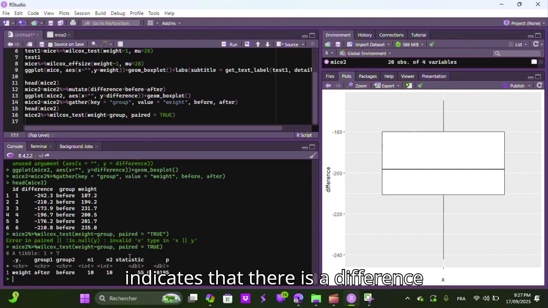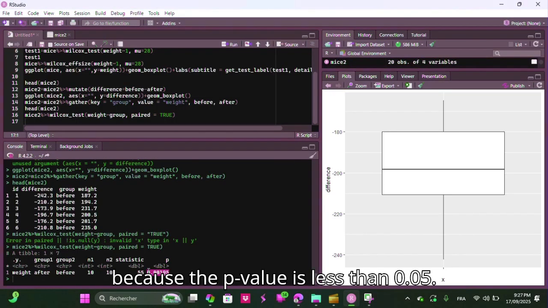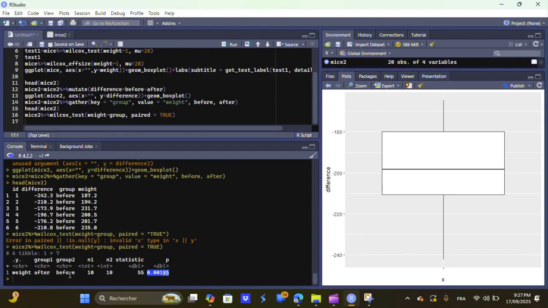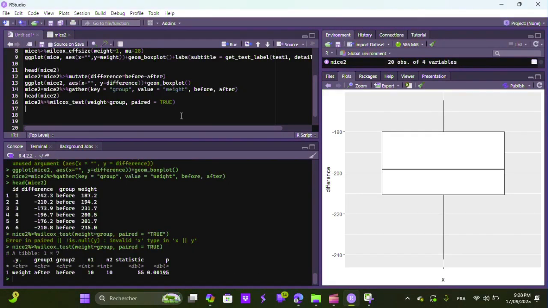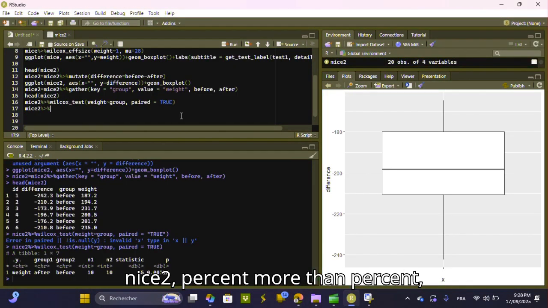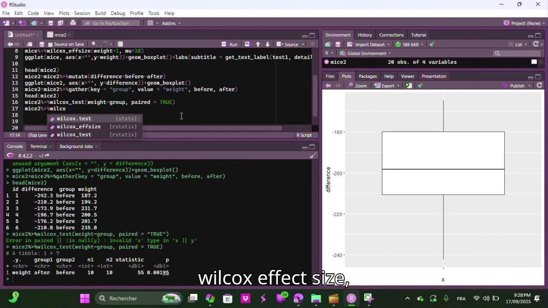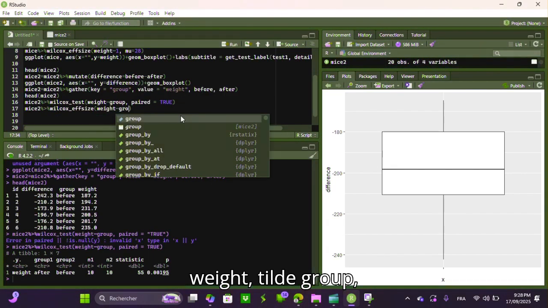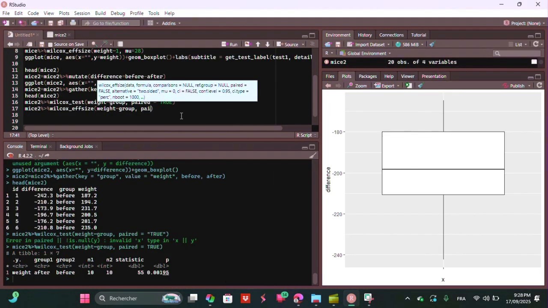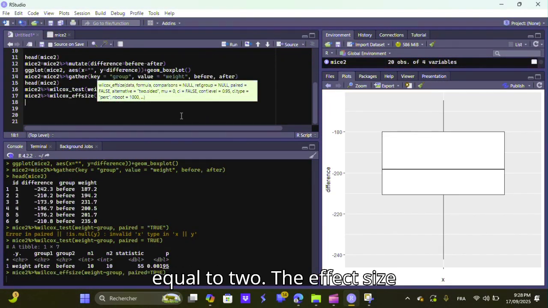So the p-value indicates that there is a difference between the median of weight between before and after, because the p-value is less than 0.05. So we can conclude that there is a difference, and we can measure the effect size using this command my_stu %>%, wilcox_effsize, weight tilde group, also paired equal to true.